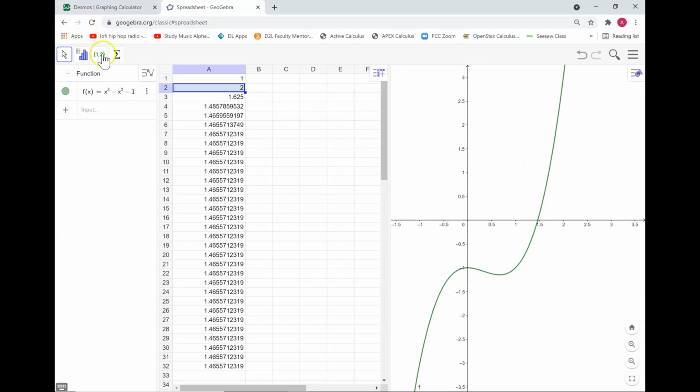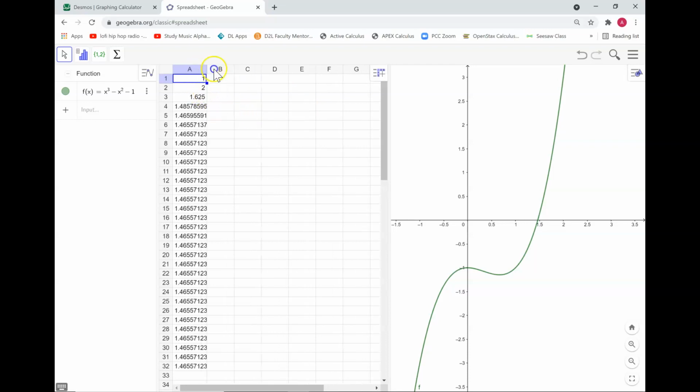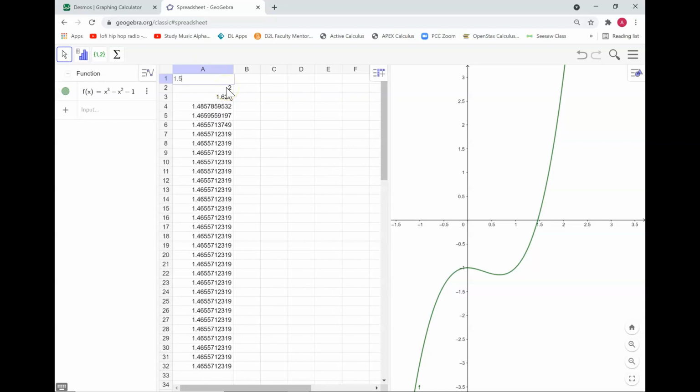But let's say we went even closer and we did 1.5 instead. So 1.5 is our initial, oops, not that one, sorry. Sorry if that happens to you sometimes. 1.5, and then you can see how much sooner we get to that level of accuracy for the zero of the function. You can see we actually end up getting there at the 4th approximation if we start our process at 1.5 instead of at just 1. So I'm going to highlight that and screenshot that piece.